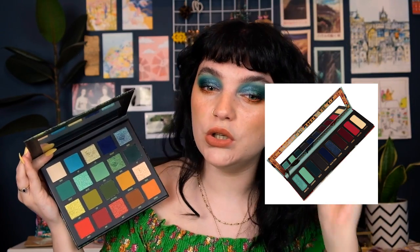I also felt like the top row and the bottom row and maybe some of the minty shades give me kind of Melt Morte vibes. You know, the Melt Morte palette, the blue and red palette. It kind of gives that to me. So I'm very tempted to do a dupe in the vibes video where I swatch this in comparison to a picture of the Muerte and see how similar I can get it and then maybe make a look from it.